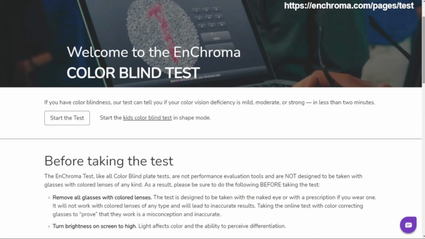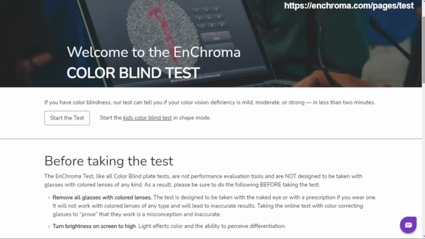Or hopefully, your vision is very good. I did the test and I am in the normal range. Thank God for that. So, go to this site and take their online test. It's a quick one, 20 items of color test.